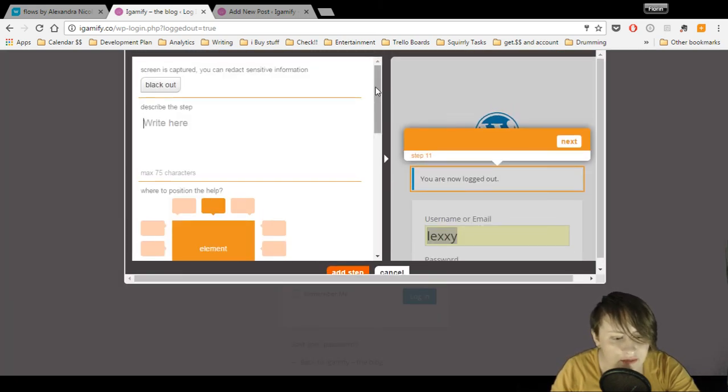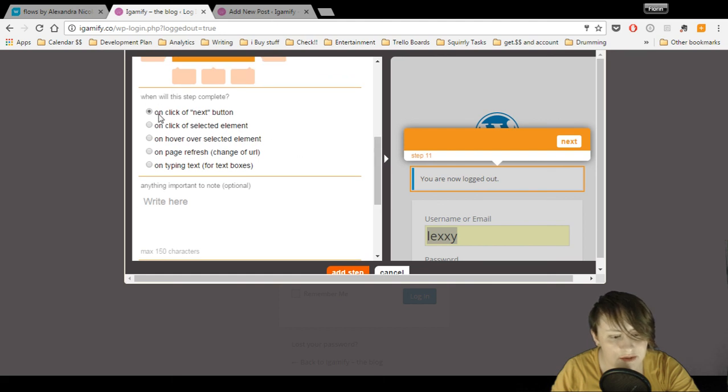Okay, so as I was saying, you can consider the next button, as we have done in the process for the article, because people are probably going to write more there, so just let them write, and when they're done, they're going to click next. On the select, when it's a click on the selected element, again, I consider this a really good option when you have a button or a link or anything like that. When you hover over the selected element, especially when you have pop-ups or menus that appear from hovering, again, this is the best option.